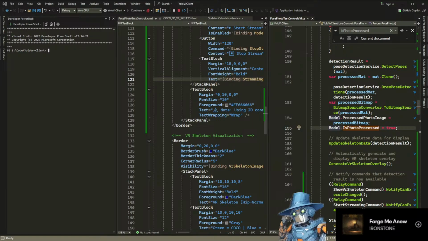Left ankle. Wait, no. That's left ankle. That's left knee. I'm confused.